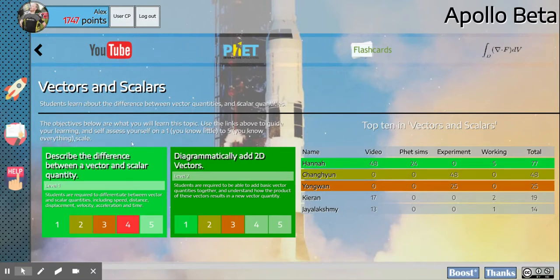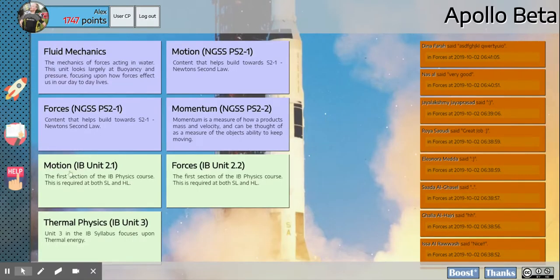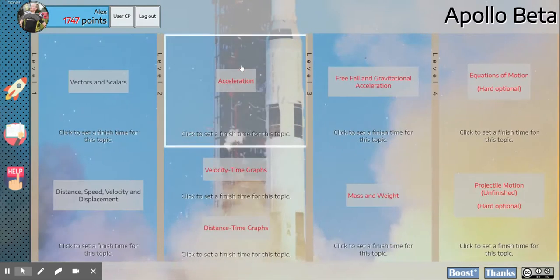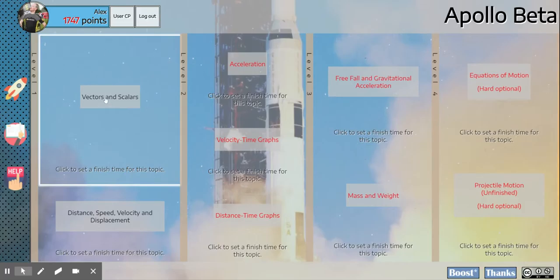In the last video we introduced how to get to a unit, so we click on our button on the left here, we go to the unit we want, and we select the learning we're going to do first, in this case vectors and scalars.